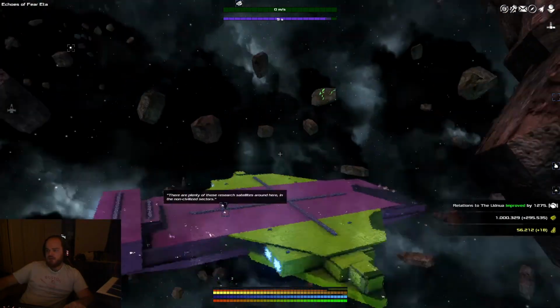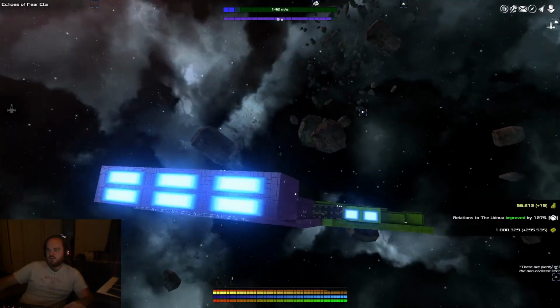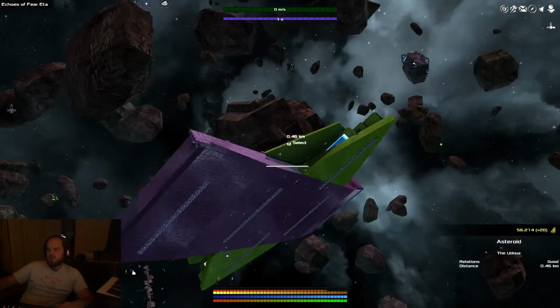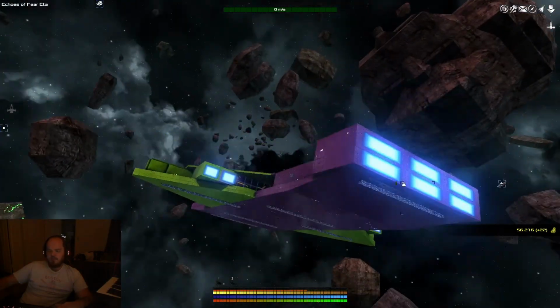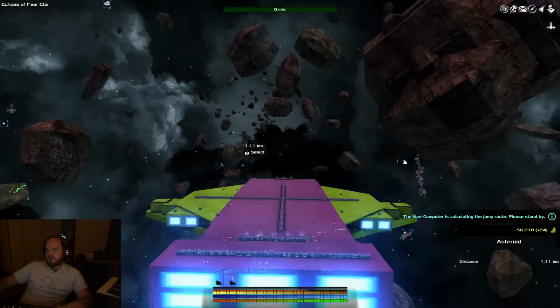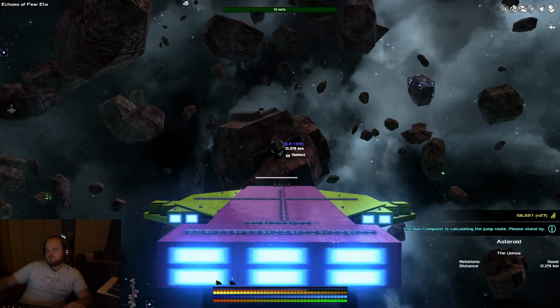So selling that asteroid just got us over 1 million credits, just barely, but that's good. Looks like we're outside of the Xanian zone now, maybe. I don't know. Guess it doesn't really matter. This one's probably another asteroid field. That's my guess. So we'll go over there.